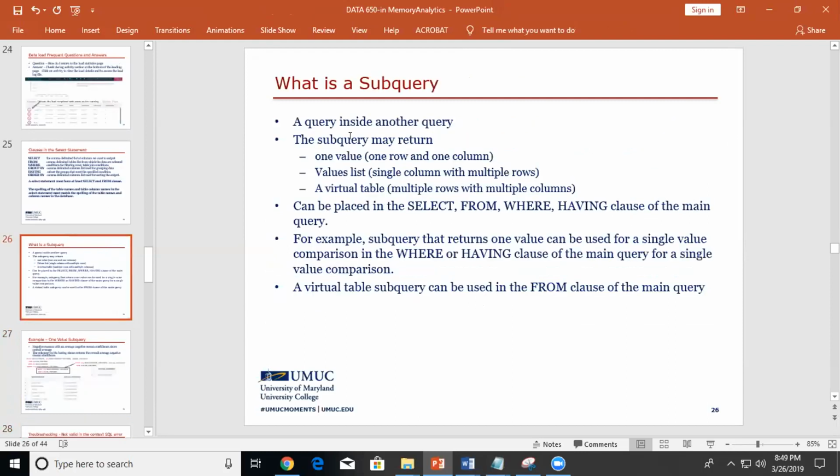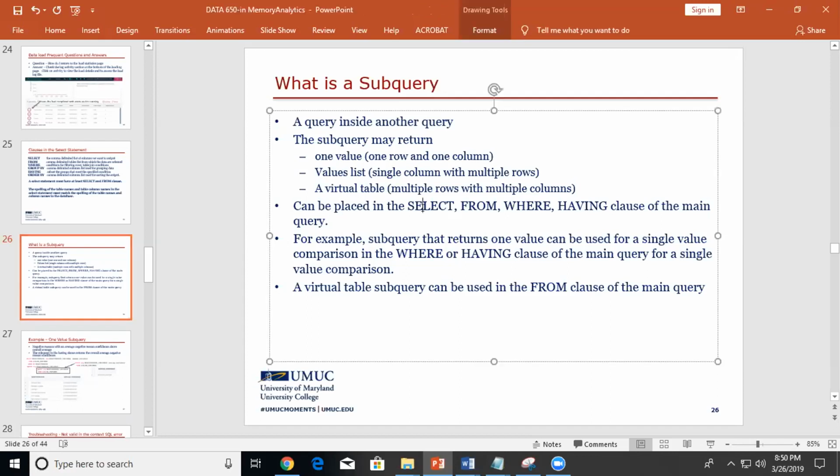Well, okay. This is going to be a little bit of a tough part: the query in a subquery. So you could have a subquery that returns a single value. For example, I want to display the tweets that have above average sentiment count. Something like that. It could return a single column values list, or it can return like a virtual table.